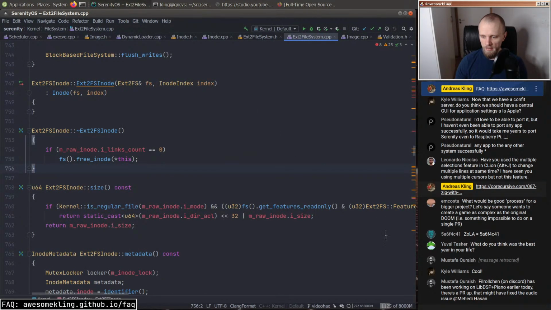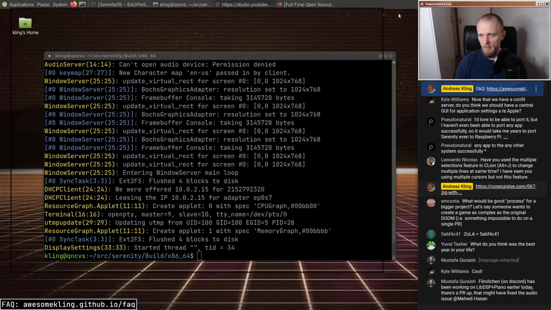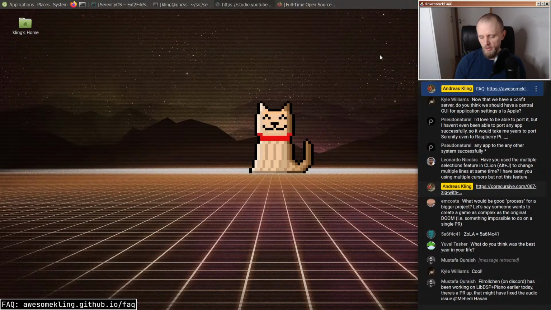I do have a key promoter plugin set up, so that if I click on something that has a keyboard shortcut, then it tells me, hey, why don't you use a keyboard shortcut? It would be cool if, this is obviously a very difficult problem, but it would be cool if the IDE would tell you, hey, I noticed that you're doing something that would benefit from multiple cursors or multiple selections.